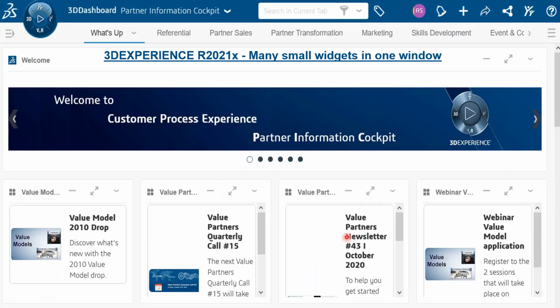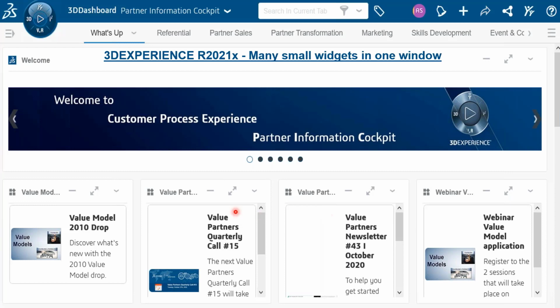Next, we can also have multiple small widgets. If you see here, there is one widget where the images are flashing. The second widget is this one, then the third, fourth, and fifth. So in all, we have 5 widgets on a single screen. And all this data is coming from various different sources. This could be processing some static images and in jQuery mode, and they are all different sources of data fetch. So you see that 5 different sources are being combined and shown on a single page. This is a very good example of multiple widgets in a single screen.